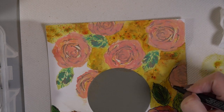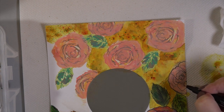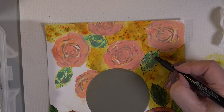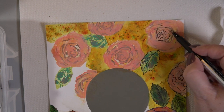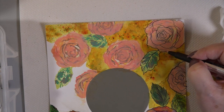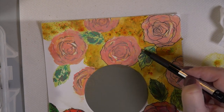So stop what you're doing. And here I'm going to add my multi-liner so that I can see where I can go out and inside when I go to color this rose. And if I made a mistake and I added some yellow where the rose is with the water, it doesn't matter, because I'll just color over it. That's the beauty of the Brusho powders and the Ken Oliver powders, the Color Burst. So I'll go around and add all my flowers so I know which spaces to put the powder in the water. And it's coming alive. But at the same time, I'm looking at that big round mask that's going to produce white.